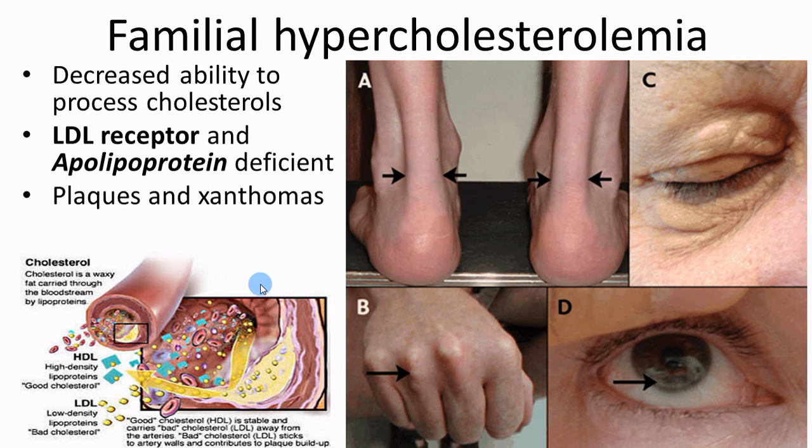Here you can see again the HDLs and LDLs. The LDLs come in, stick inside the tissue, and cause these tissues to grow or expand out. The good HDLs come along and try to pick up the extra, but they don't always get enough. People with familial hypercholesterolemia make more LDLs than HDLs because they can't make those lipoproteins. If you only have a few lipoproteins on the cholesterol, then it's low density. If you have a lot of those heavy lipoproteins, then you have high density lipoproteins, which are better. They can't make them.